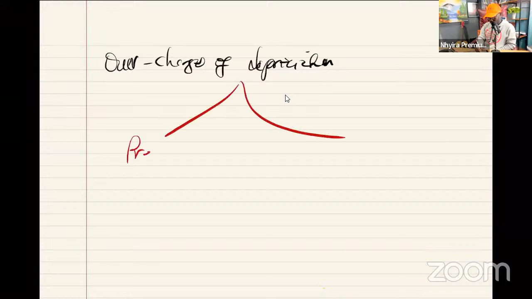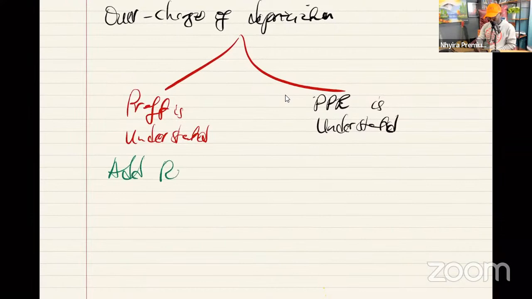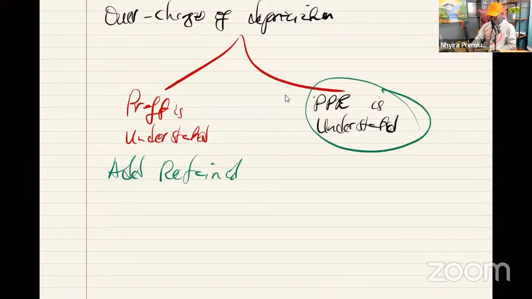All right. Profit has been understated, and non-current assets have also been understated. Property, plant, and equipment is also understated due to the overcharge. So to correct this error, the excess depreciation will be added back to the retained earnings opening balance. Then, to the opening balance of PPE, we also add the excess depreciation, because it's an expense. It reduced the profit and reduced the asset as well. So we're going to add it back to make it reflect what it has to reflect.